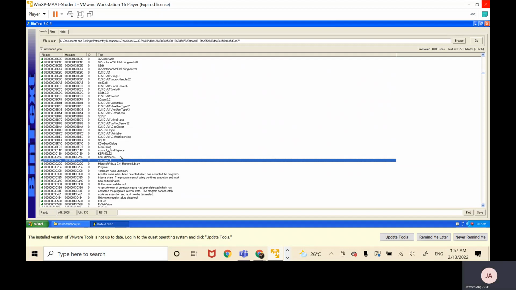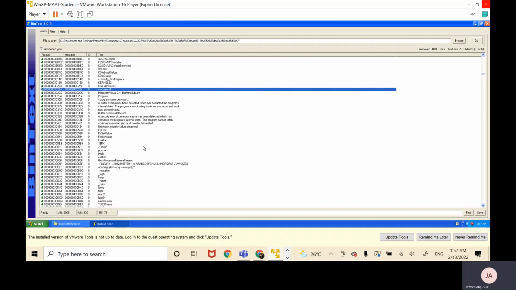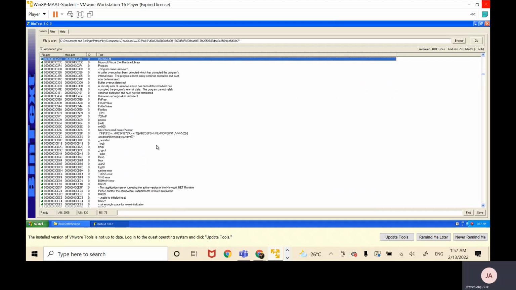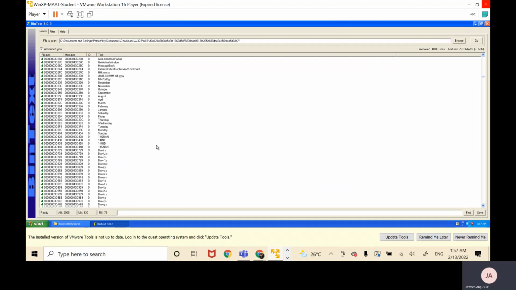This indicates that external DLLs are actually being imported and were not identified by Dependency Walker. These are all the imported functions.